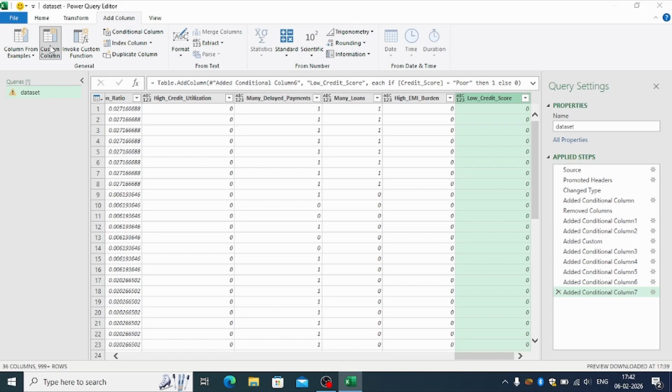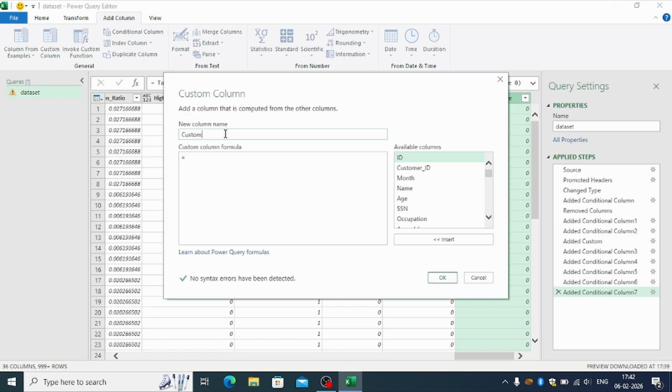So again, go to custom column. Here we will write final fraud flag. In this we will write if. Please write the code just as I am writing, small if, open a bracket, high credit utilization, we will take it inside.